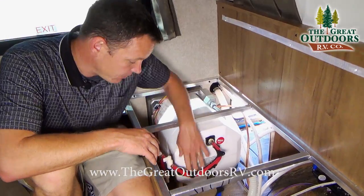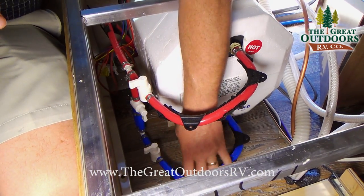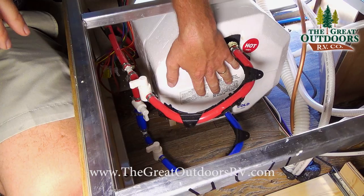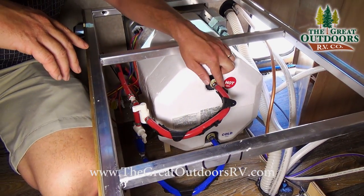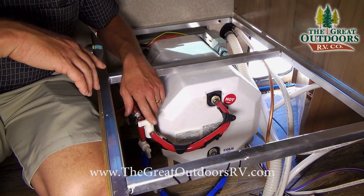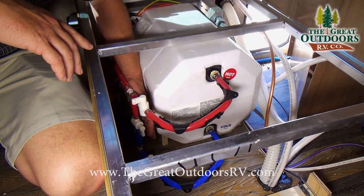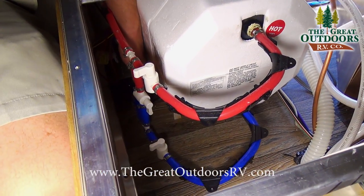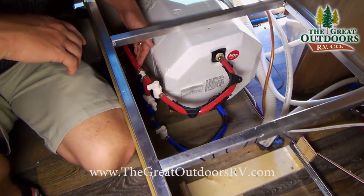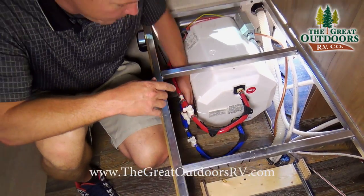There are three valves on here. This blue valve or line is going into your water tank — this valve either lets the water in or out of your water tank. It warms up the water inside and then it comes out this red tube, and this is a second valve that lets water in or out of the water tank. This is your bypass valve: when it's in winterized mode the water goes in through the middle part and then out, so you block the first and third valves while it's winterized and open up the middle one.